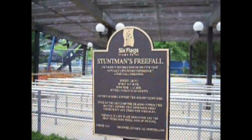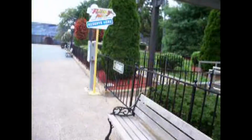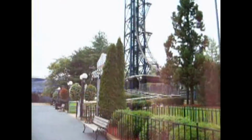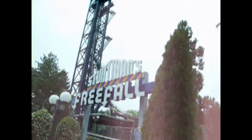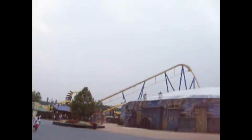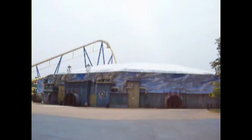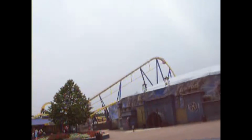These first generation Intamin Free Fall rides don't appear to be long for this world. They're dropping like flies. Kind of a cool sign if they raffle it off at an enthusiast event or something, or sell it for a charity auction. Oh, I bet there's a good collection of GADB fanboys out there that'll pick that one right up. There sits the big dead arena, and this is really a dead corner of the park.